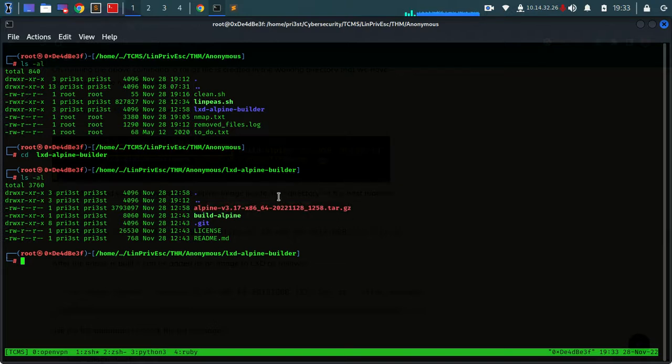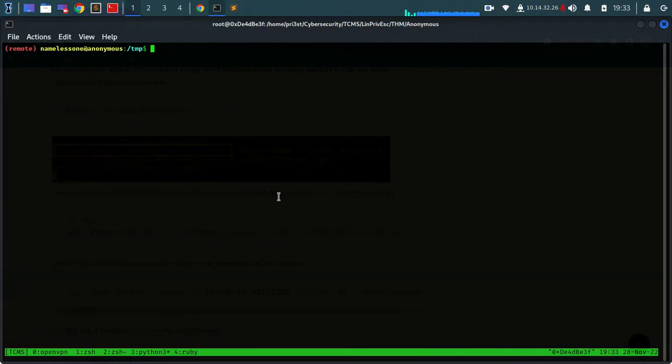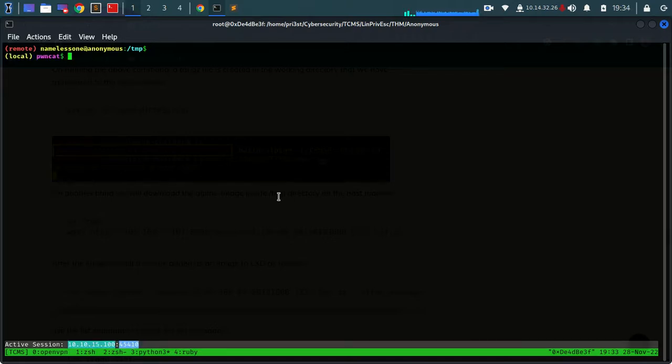Now I have to transfer it to my machine, but instead of setting up a Python server and using curl or wget, we're simply going to utilize the power of Tomcat. So we're going to lcd, change the local directory, to the lxd Alpine builder.